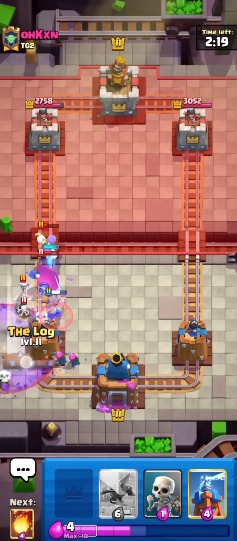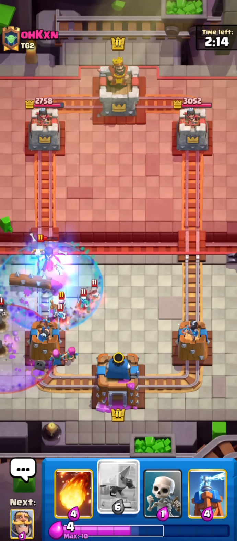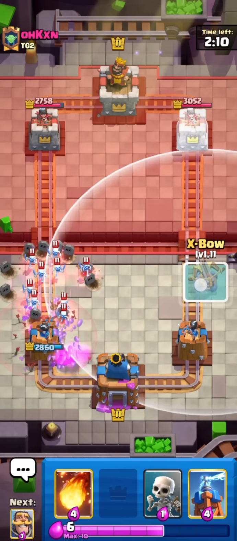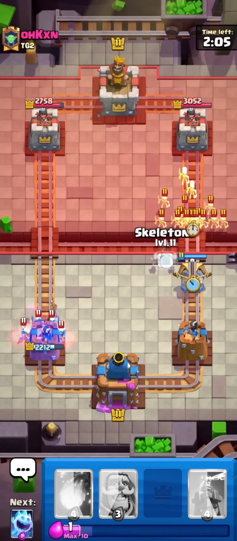So let's go for a log. He might have arrows in this deck or something. Let's just go for a late log, cleaning up everything. Not the best Skelly King ability by him, honestly, because archers are putting in a lot of work, and he just uses arrows, so we're going to actually take all this damage and go Xbow opposite.